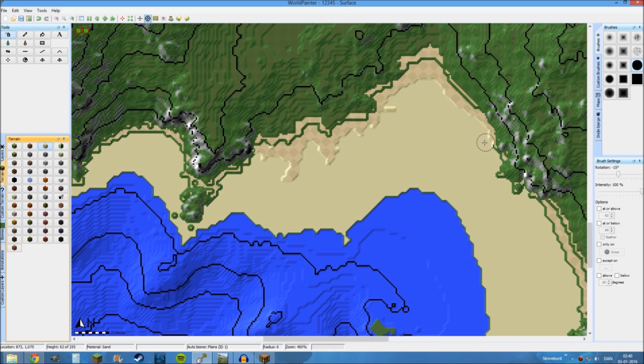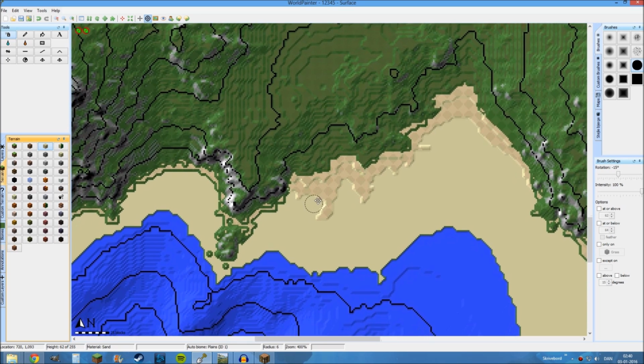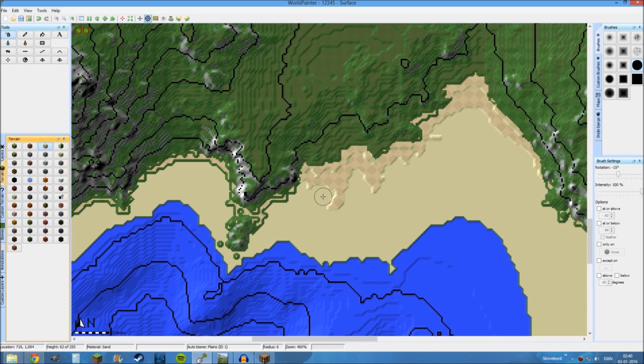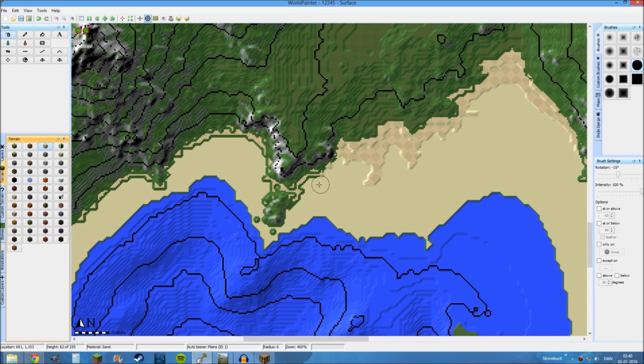Actually, because the transition between beach and grass is really hard to achieve, and even with this method, it's probably not the most efficient way to do it. But I have tried different ways, and I think this one is the best to do it, because when it goes very up, it kind of stops and it can't go up further. So this is basically how I do it.